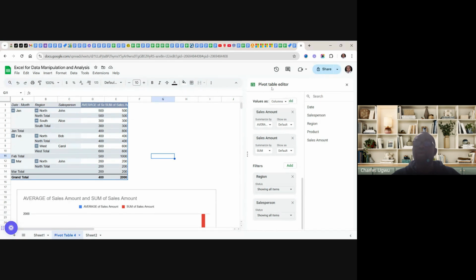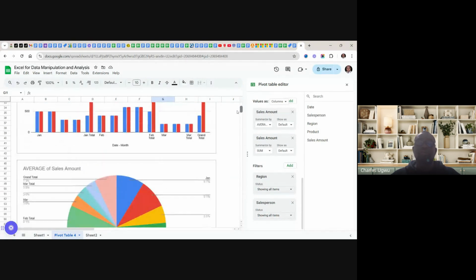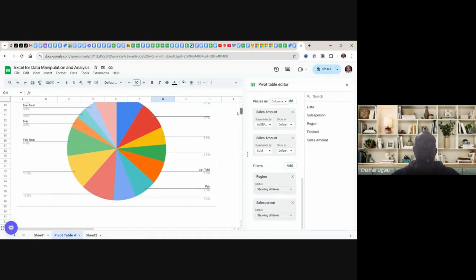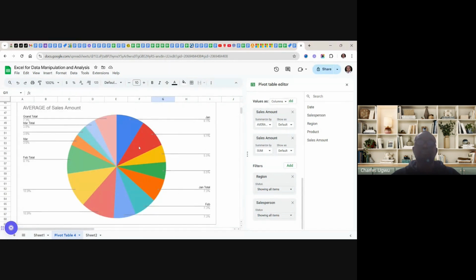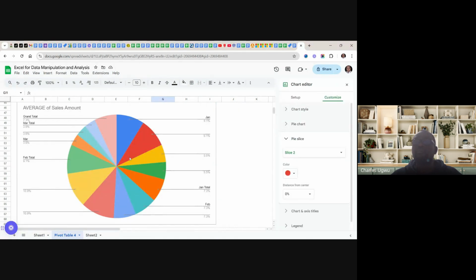Just like the table has a table editor, the chart itself has a chart editor. From the chart editor, you should be able to select different options and customize your chart the way you want it.